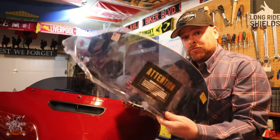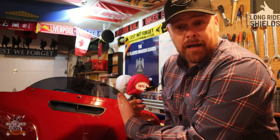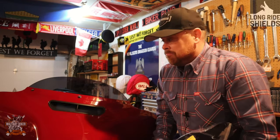What I'm going to do is take the OEM shield off. I'm not going to show you how because it's literally three T27 hex screws — take them out, take that off, throw it in the bin or sell it on eBay. Then I'll show you how to fit this new one. It's pretty simple. Off — easy as that.